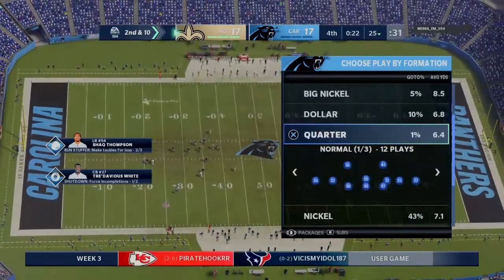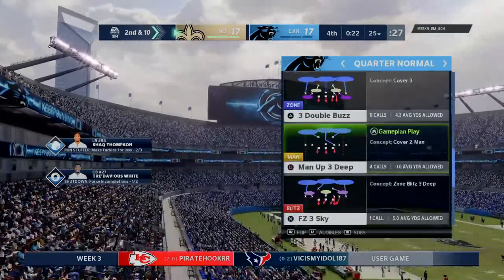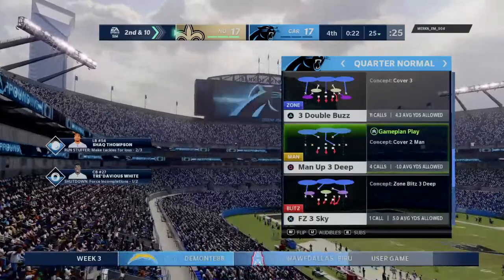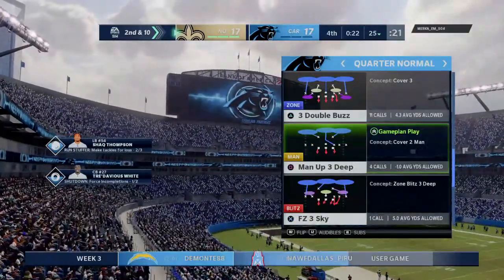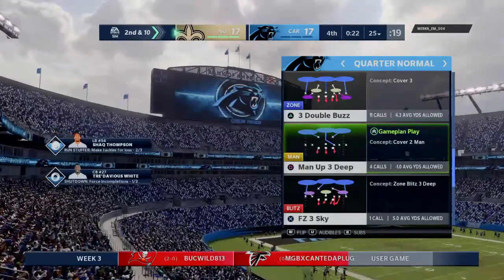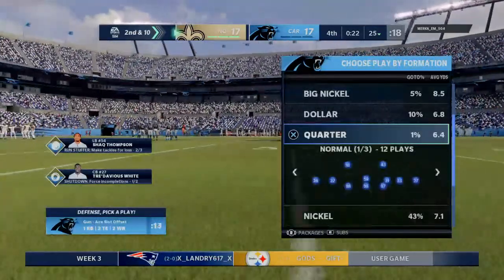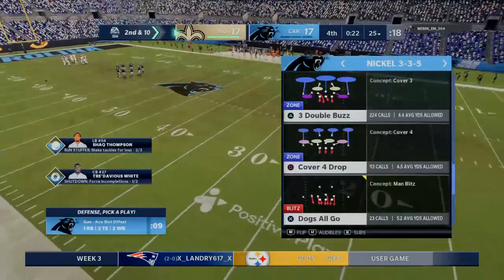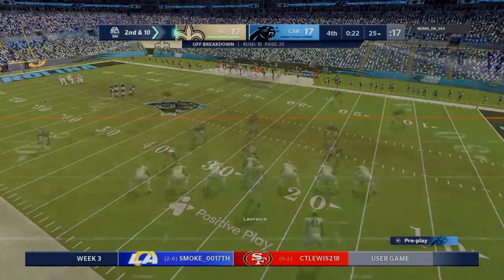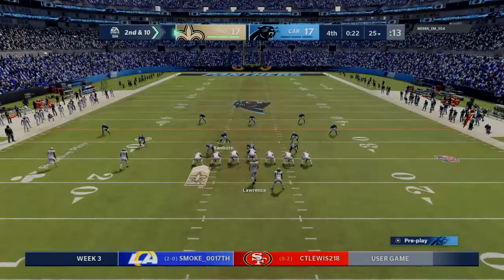He did a fine job there of not hitting him before the ball arrived, and I've got to tell you, you can often mistime that play because of the angles of approach. When you're going to get him, sometimes you panic as well and think, I've got to be there right now. Instead, in this case, timed it perfectly and knocked it free. An incomplete pass leads to 2nd and 10 from the 25.